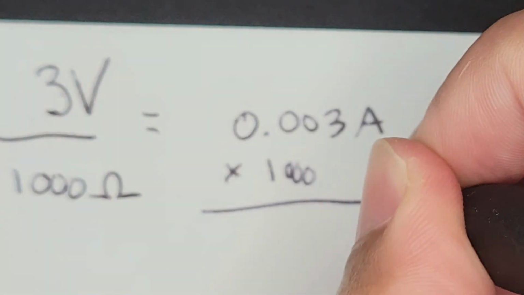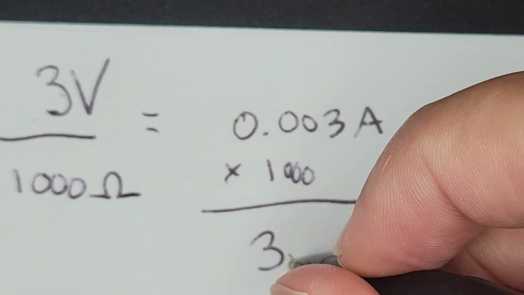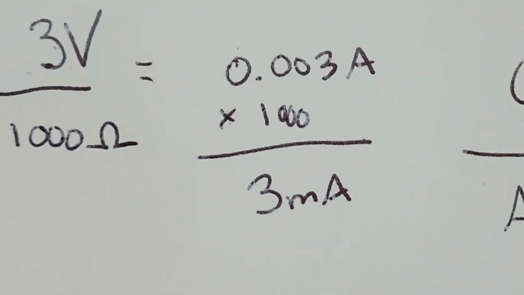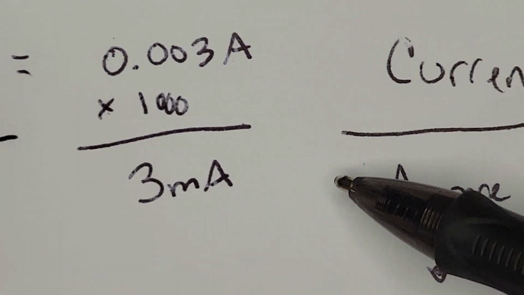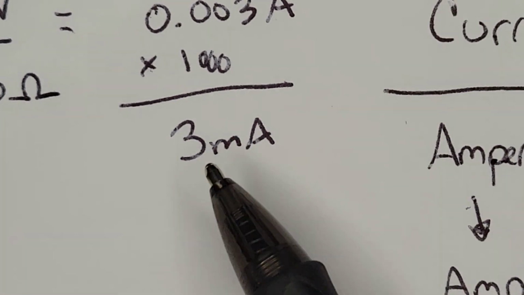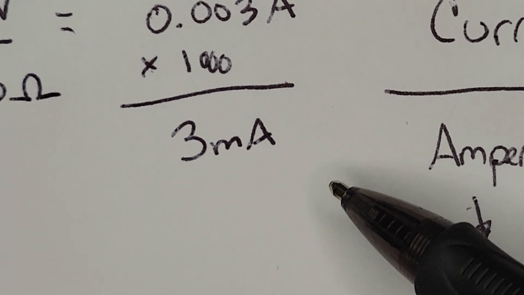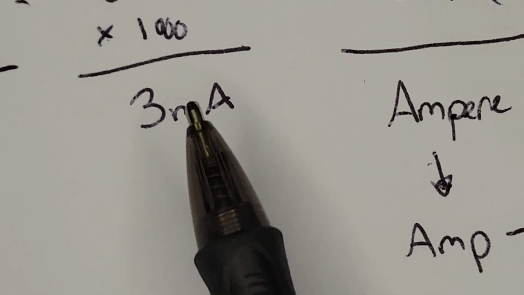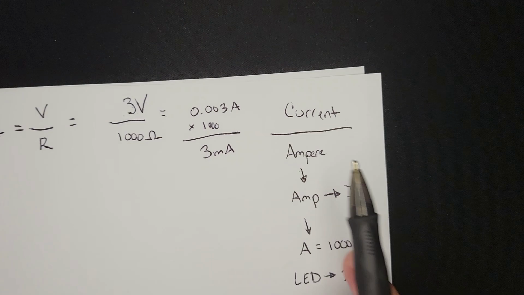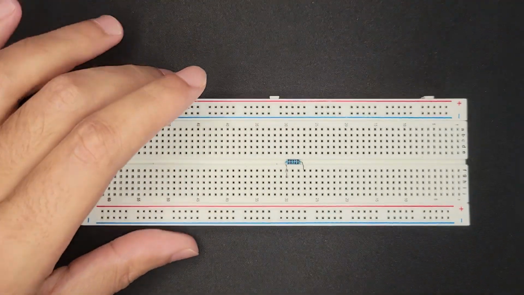Now, if we multiply this by 1,000 to get milliamps, because 1 amp is equal to 1,000 milliamps, then this just becomes 3 milliamps. Is that on the screen? It is, right? Yeah. So 3 milliamps is much less than 20. So we should try that. So let's see if this works out. I always like to get practical as quickly as possible, although it's already been a couple minutes.